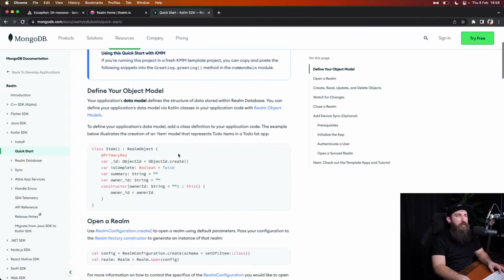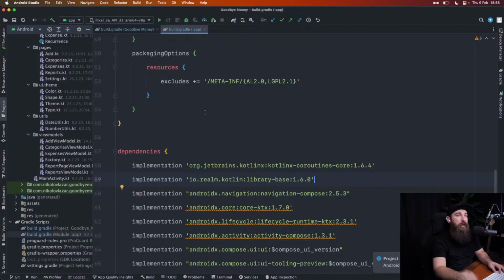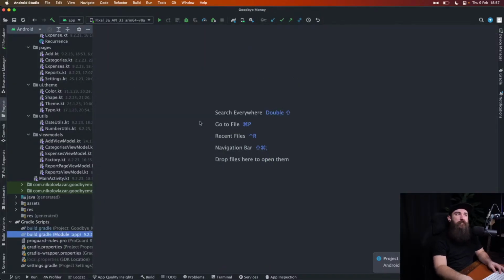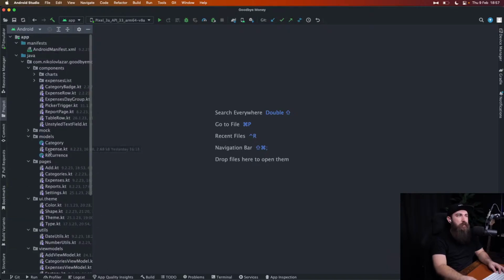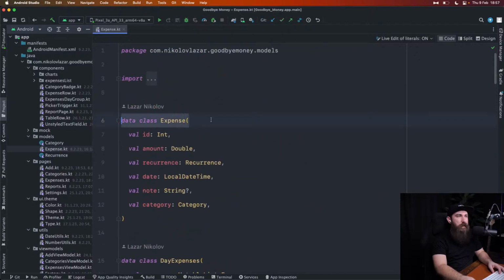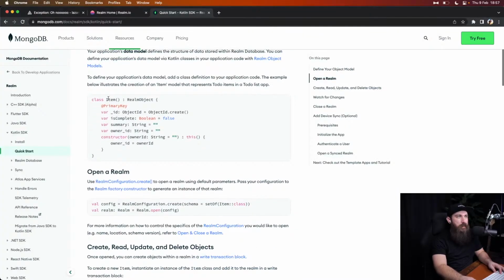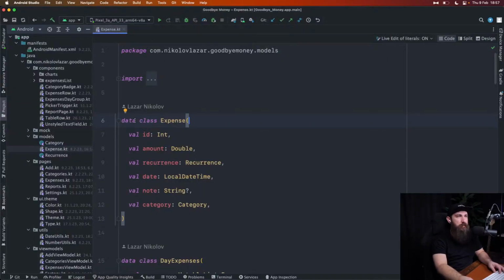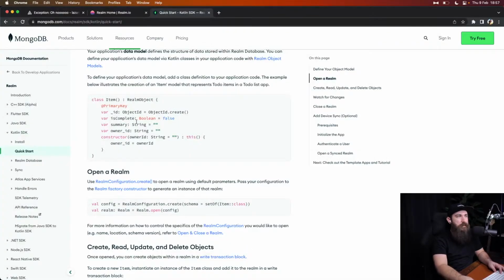We don't need that. We'll just need to start defining the objects. And we actually have started doing so, but we need to do some refactoring because our objects are actually data classes. And I can see these are just ordinary classes that inherit from the realm object class, and that defines a data model in realm. So let's actually do that.